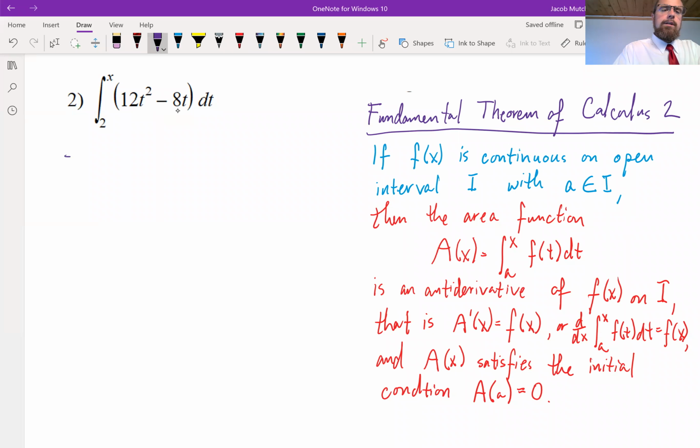Now we'll do the same with the lower limit of integration. So this applies really the fundamental theorem of calculus 1. Here we're going to plug in the 2 for t. So this is going to be 4 times 2 cubed minus 4 times 2 squared. So we've integrated, and what's left for us to do to find this f of x is just to simplify this statement. So this is going to be equal to 4x cubed minus 4x squared. So that comes out of the parentheses. And I want to just find this number value.